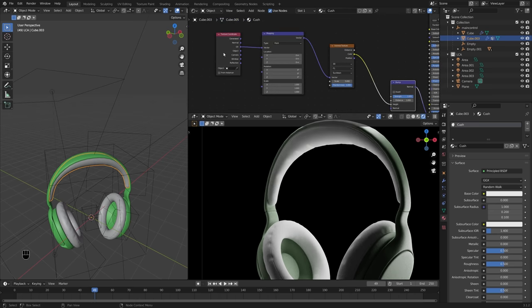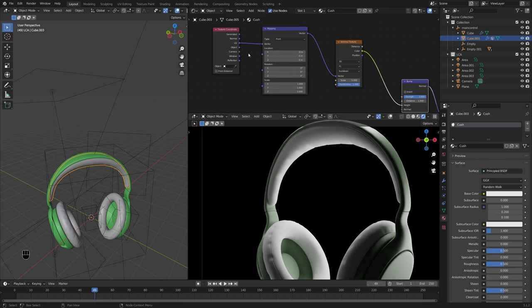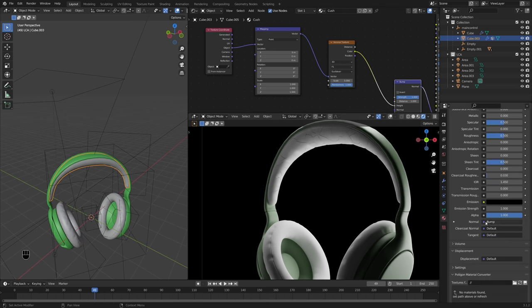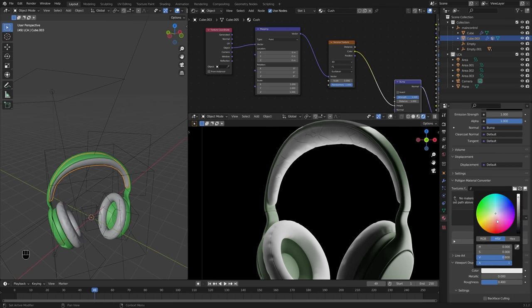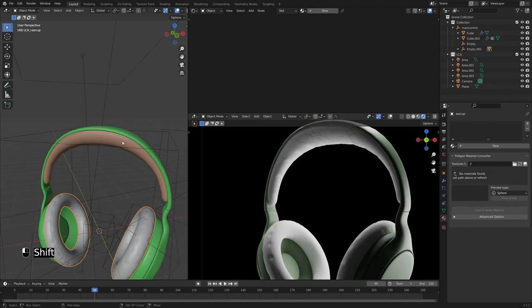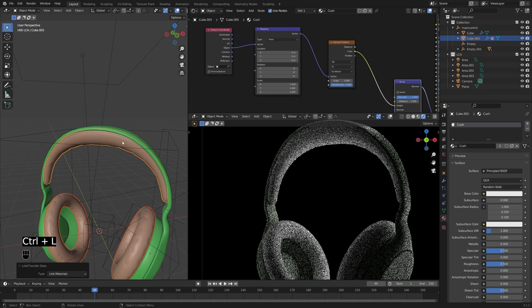And it's not going to be doing much, because right now the material is looking for a UV map to map that Voronoi texture, but there are no UVs that we created for that yet. And you could, of course, create UVs, but I want to instead use this object input, and this tends to work really well for procedural textures. Now, so that we can see what objects have that material, let's go ahead and give that a viewport color too. And then let's do Control L again to link materials.